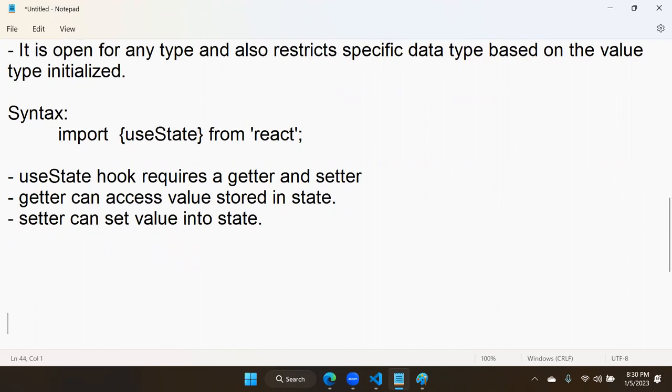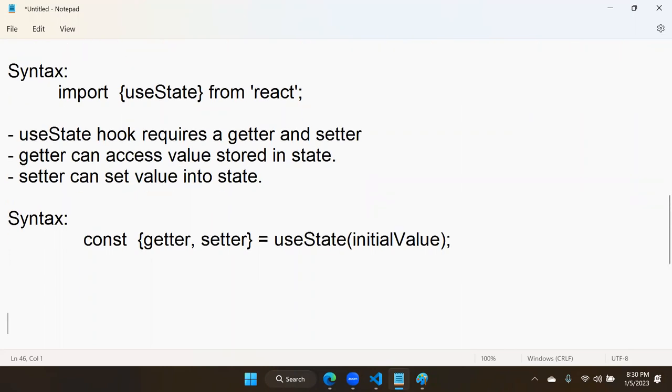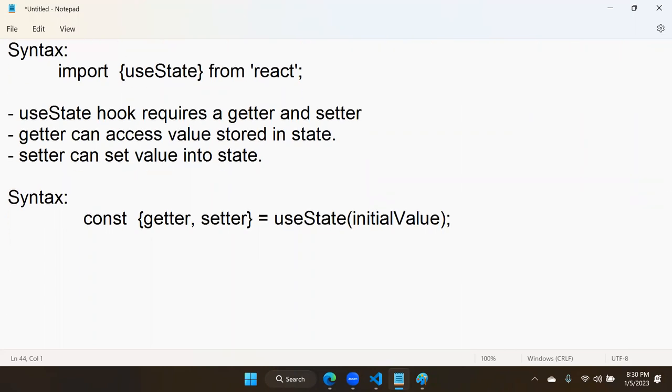Initially, how do we configure the getter and setter? We need a syntax like this. We need a constant, and we need to configure a getter and another one, a setter. And you have to configure useState. And here you can set the initial value. And what is the type of the initial value? It can handle any type.